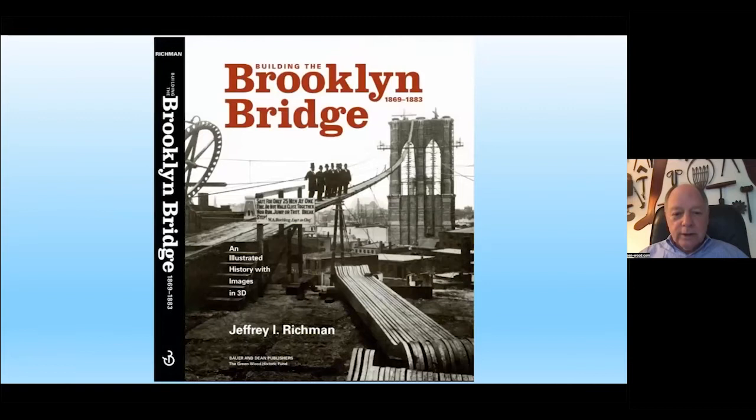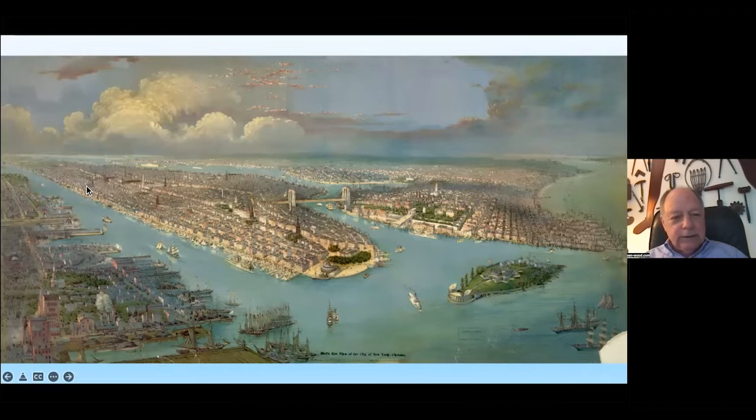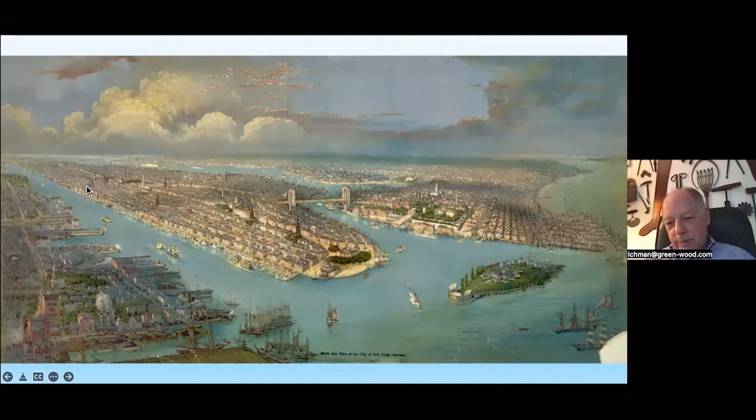Let's get oriented. We see here New Jersey, the Hudson River, Manhattan, the East River, and Brooklyn. By the 1860s, most people in Manhattan concluded there was just no place to go with new construction — the skyscraper was not yet on the horizon. In the upper right corner you see all that green: Brooklyn and Long Island. If you built a reliable transportation mode across the East River, you could access that space. Brooklyn — four times the acreage of Manhattan — was very tempting.